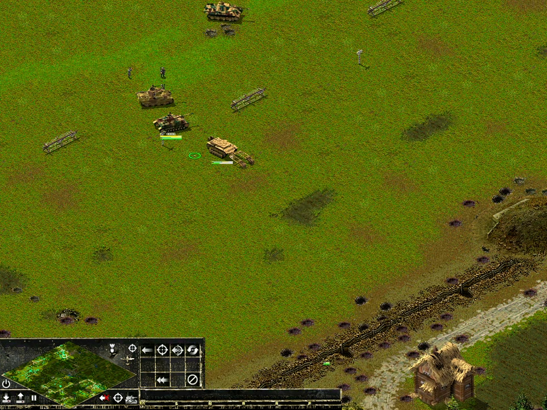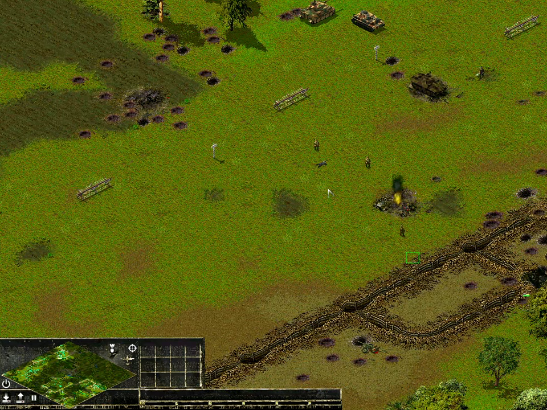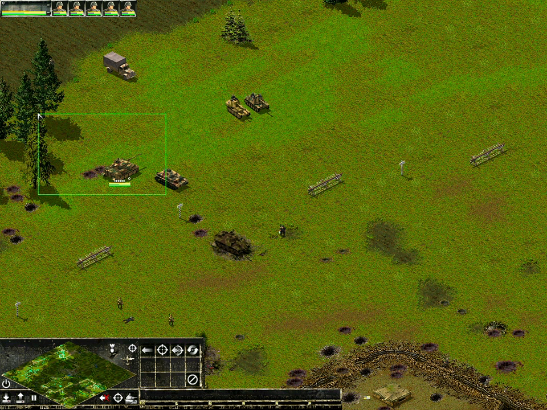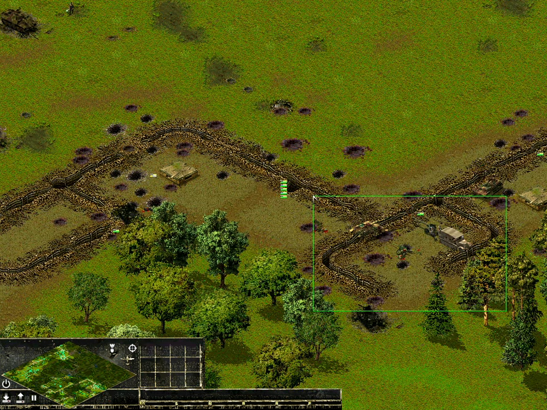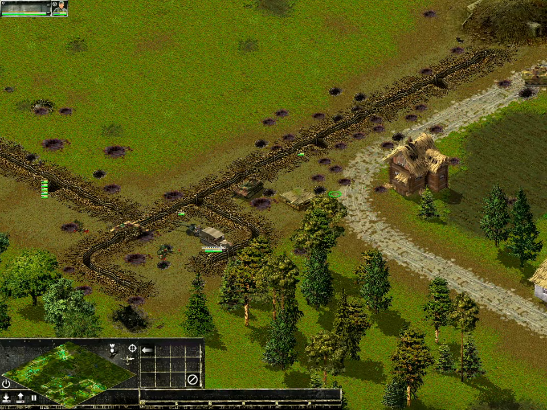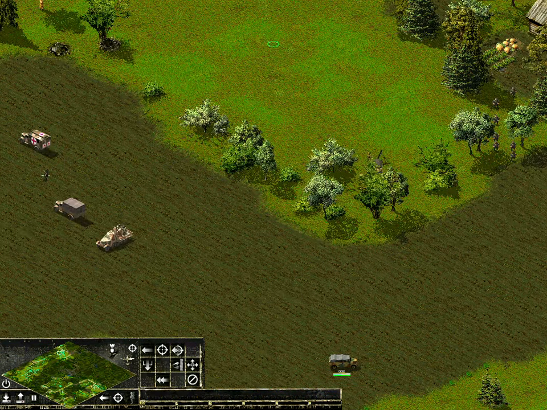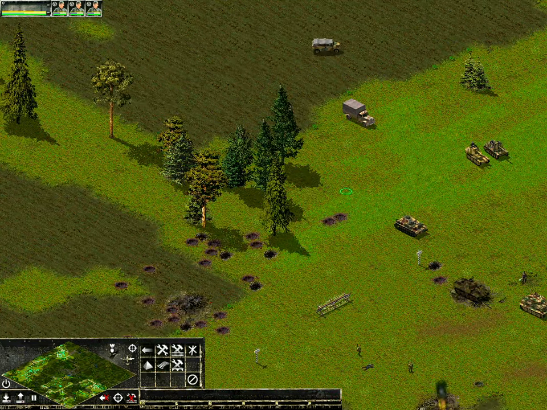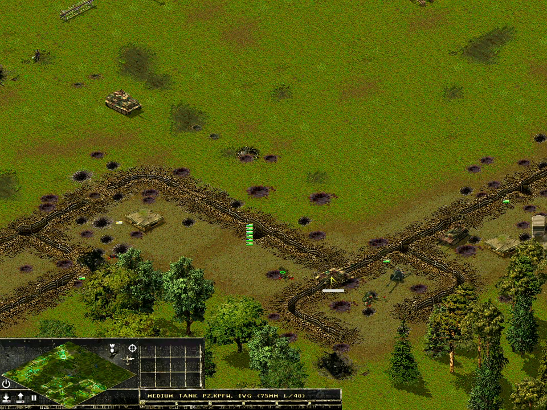Clear this house. Seems like the mine clearing vehicle got itself killed on a landmine somehow. Not sure if that's possible. I mean, that guy needs also a repair. Oh man. Let's see if we get there in time. He's got 90 health, so I imagine so.